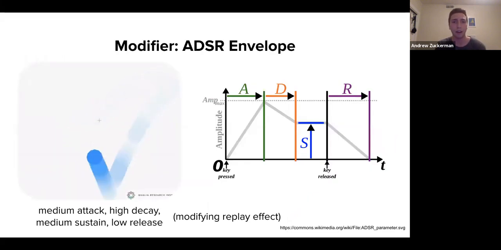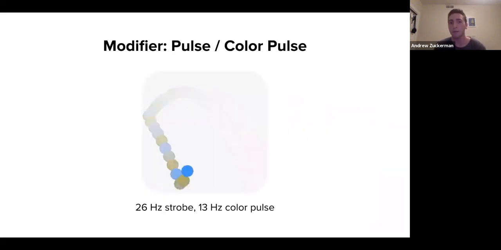After that, we included a couple other modifiers. This is called an ADSR envelope. And this comes from audio engineering. It stands for attack, decay, sustain, release. And it's how some sound or amplitude moves over time. In this case, when it leaves this second ball or third ball, that ball has its own way of fading out, which could happen very sharply and then trail off. So you could add on these ADSR envelopes if you want to get even more fancy and share even more detail about what the tracers are like. We also have a color pulse. So for now, it's just the inverted color on the color spectrum and people on certain drugs report this color switching. So we allow them to add this also as an effect and they can change the frequency as well.